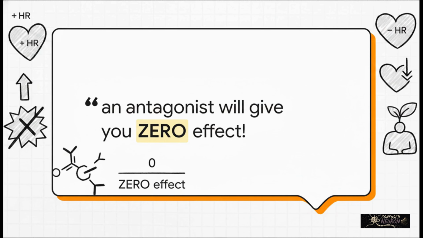For example, if a sympathetic beta agonist naturally raises your heart rate, giving a patient a beta antagonist, like a beta blocker, doesn't actively force the heart rate down. It just blocks the sympathetic receptor. You get a baseline effective 0 from that receptor, which then naturally allows your parasympathetic rest and digest system to take over and lower the heart rate for you.